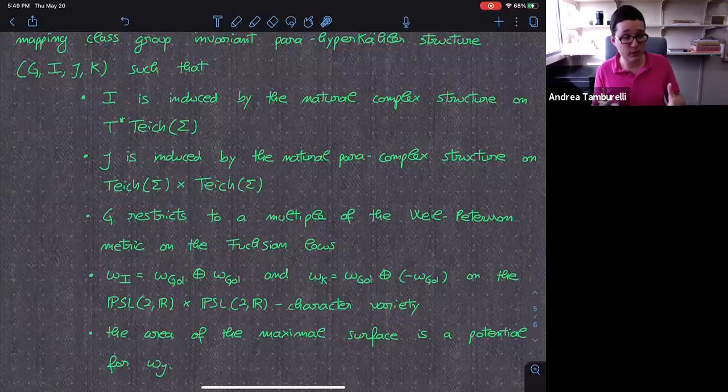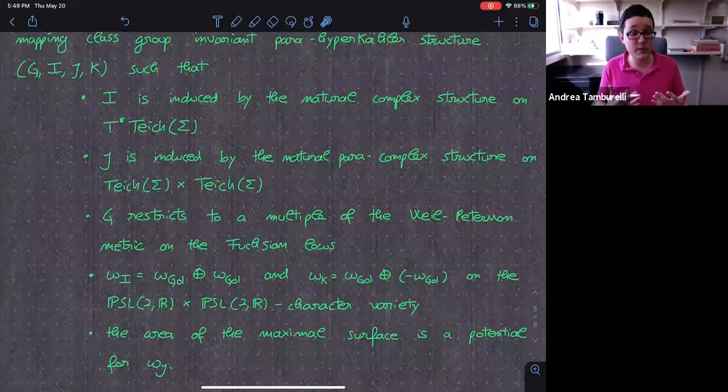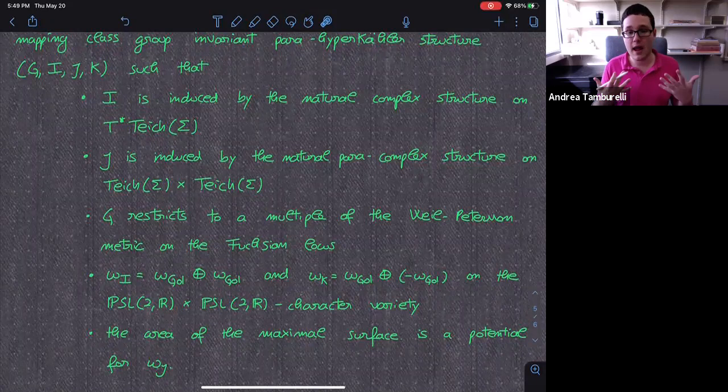So the message I wanted to convey in this lecture is that anti-de Sitter geometry is very rich, and it has a lot of connections with hyperbolic geometry, and actually these kinds of manifolds behave even better than hyperbolic 3-manifolds. So I hope you are now more curious about anti-de Sitter geometry, and I can answer all your questions during office hours. Okay, so thanks for your attention.